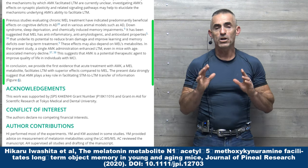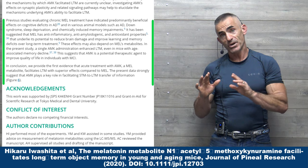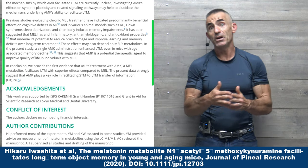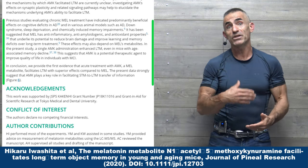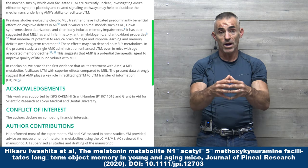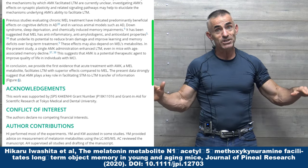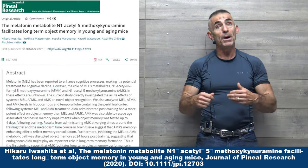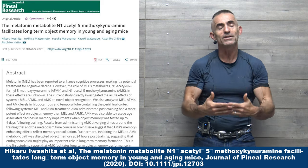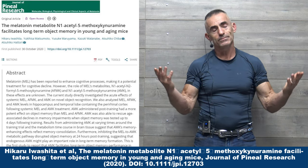What an incredible find. People usually associate melatonin with jet lag, sleep, and circadian rhythms. However, it's interesting because melatonin has a decline as individuals age. So if melatonin declines with age, then obviously you'll have a decline in AFMK and AMK itself — those main metabolites of melatonin which help convert short-term memory to long-term memory. You see the correlation? That's when we draw out a causative relationship. If melatonin definitely declines as a person gets older, you can see how the hypothesis could be postulated or established.